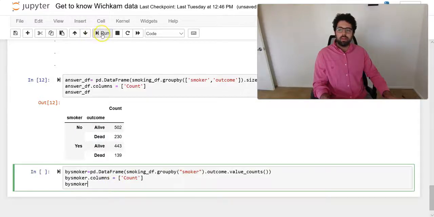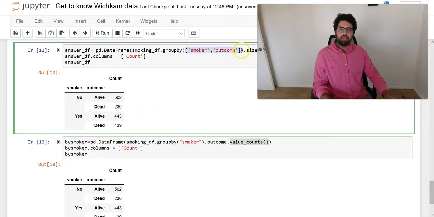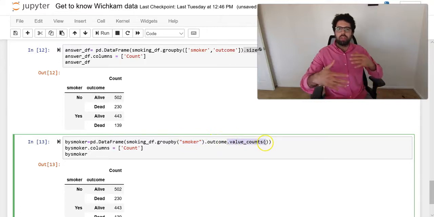And you could have done the same thing by doing value counts. But when you do value counts, you basically group by with one of them, and then allow the value count to do the second group by. It's going to result in the same outcome, but the way you do it is a little bit different. You do the group by both of them yourself, and then you say what is the size here. Or you do one of the group by, and then do the second group by with the value count. The value count is sort of a group by that's done by one column.